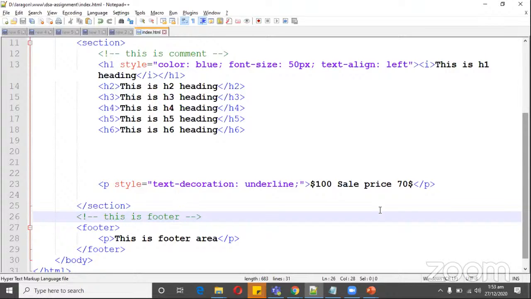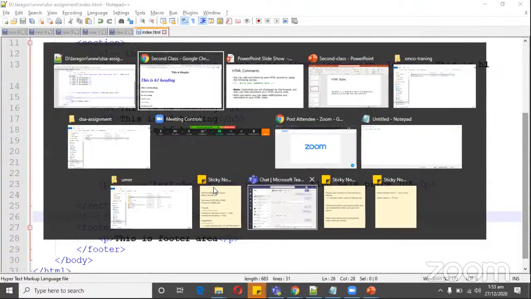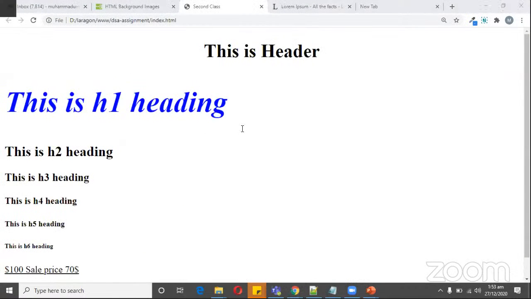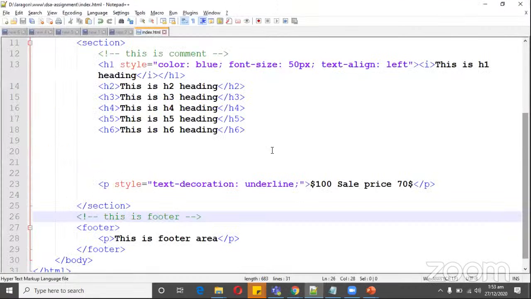No, but sorry, my question, if you go back, is there any time as a programmer that you would actually use this method of writing on a single line without anything else, that this is footer, for example? Do you actually use that practice?